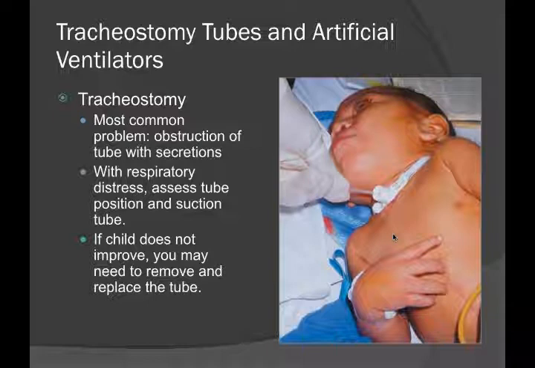Some of these tubes have a removable inner cannula, and often just by pulling that out, you can solve the problem, give yourself more room to suction. You can bathe that inner cannula in saline and get some of the gunk off of it, and make a significant improvement in the airway with that. But if you're not improving, you're not able to get adequate oxygenation through there, you conceivably need to replace the tube. But I just emphasize doing everything you can with good hygiene and suctioning to open the tube up.